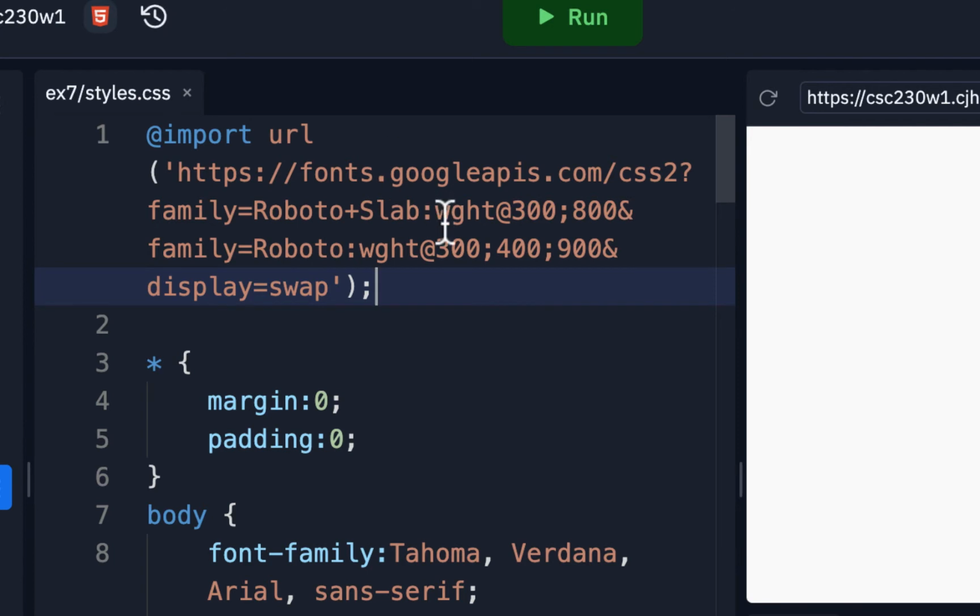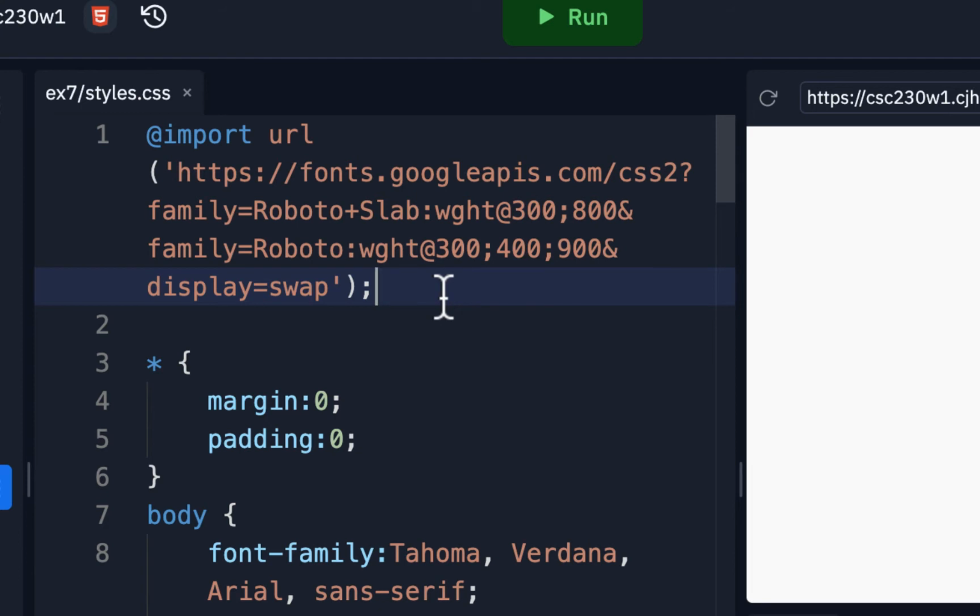Once you see how this looks, like when they put two names like Roboto Slab, you can see it has a plus in the middle, and it has semicolons in between the different weights. So, you know, you could kind of follow how it's working there. But these are the fonts that I'm linking to that are going to be available.